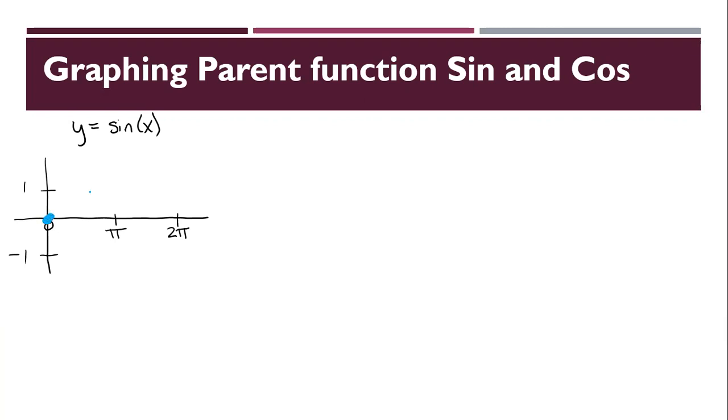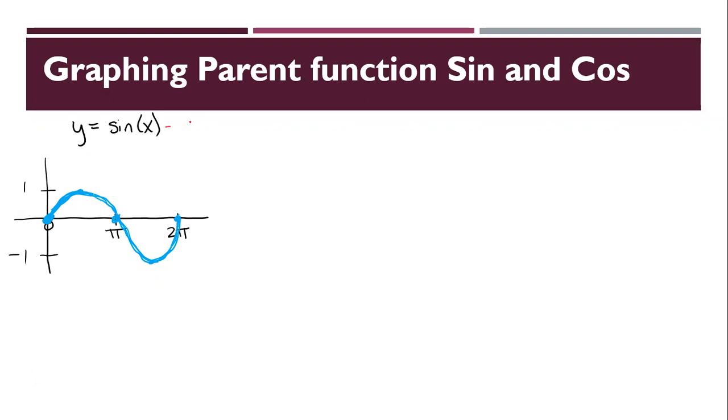Started at 0, and then our sine wave went up and hit a maximum before it came back down again at pi and hit 0. And then it went down here and hit a minimum at -1 before it came back and ended again at 2 pi. There's really important parts to the sine wave.